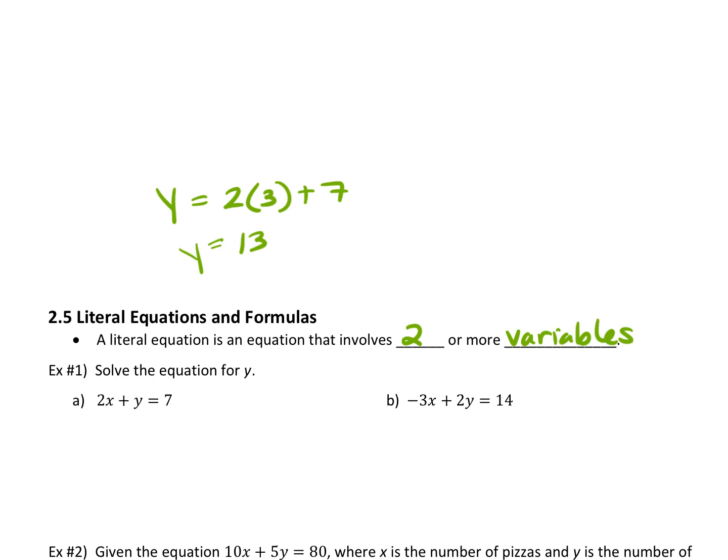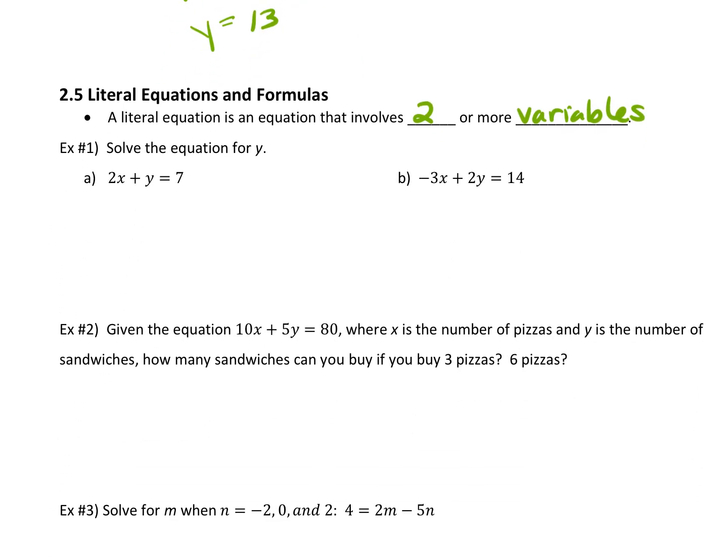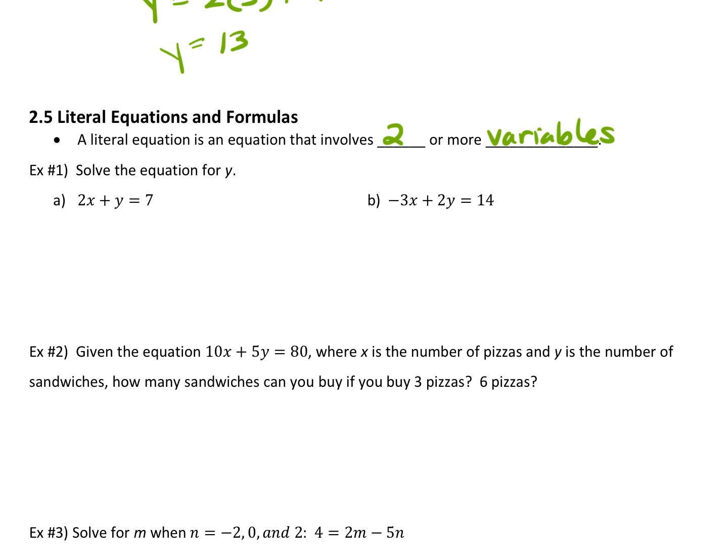So bear with me. The good news is you guys just did multi-step equations and single-step equations and two-step equations, three-step equations. You just did all of this. So the process is the same. It's just now there's going to be this variable that doesn't go away that tends to drive people a little bit nuts, okay? Don't let it drive you nuts. We don't need it to be a number answer.